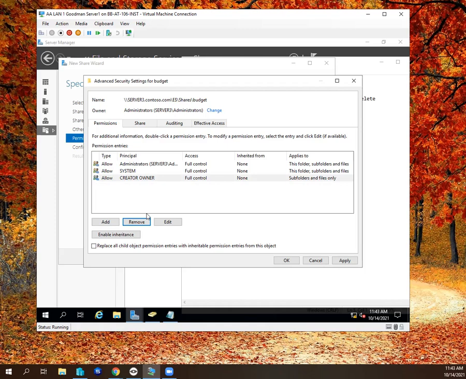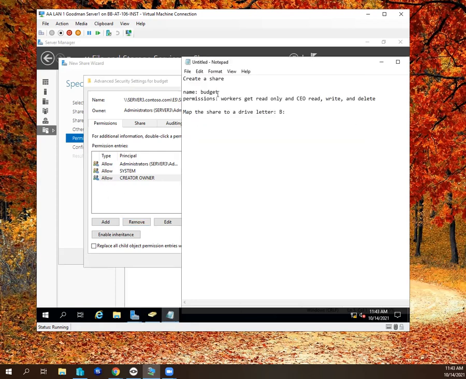If you take away one of those, you get some odd results typically. So leaving those intact but taking away users is very common. And at this point in time, adding the people that need access to this. And in our case, the workers and the CEO.